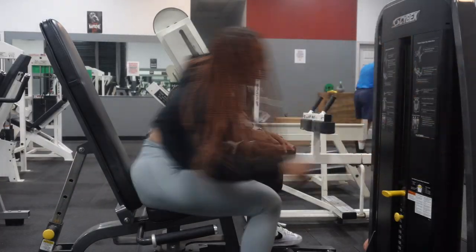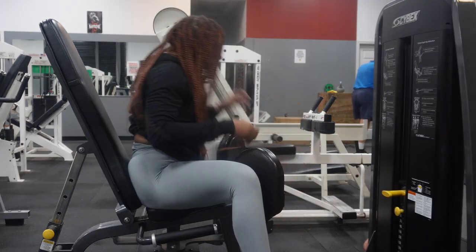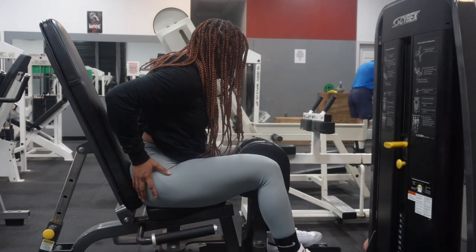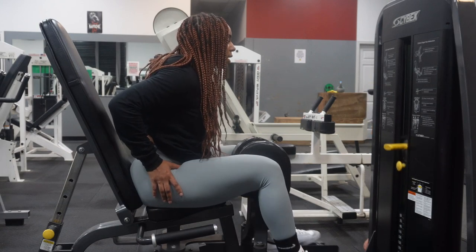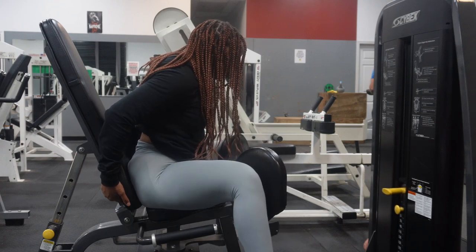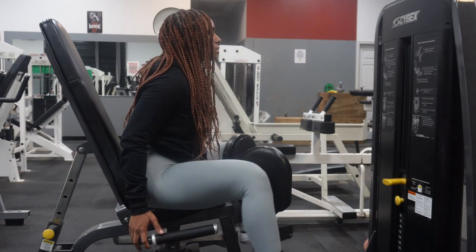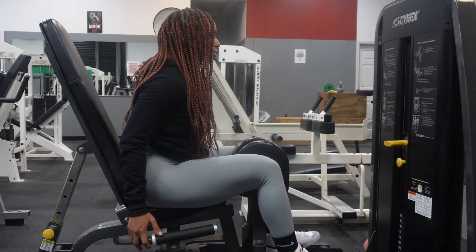Here we're on to the hip adductor and abduction machine. I do both. I do about 3 sets on each, and the reps I do about 20, 15, 15, I believe, or is it 20, 15, 12? I'm not even sure. Yeah, I love doing both of them for a great warm-up. My adductors are weak, so I'm trying to strengthen them. I always start any leg or glute workout doing those, and as for my abductors, I love starting my glute workouts doing those. It's amazing, a great warm-up. I suggest everyone to do this, especially if you want a nice little pump already to get you going.